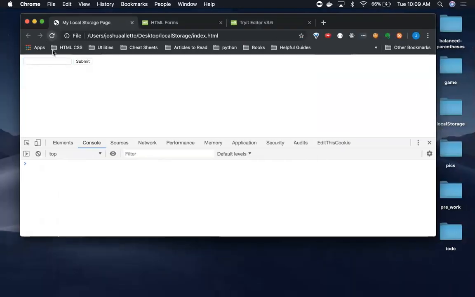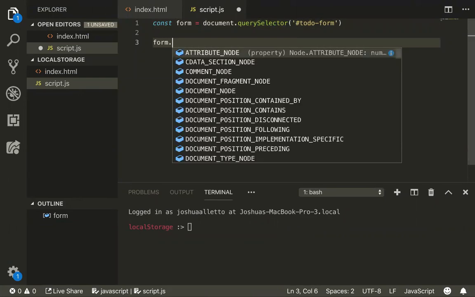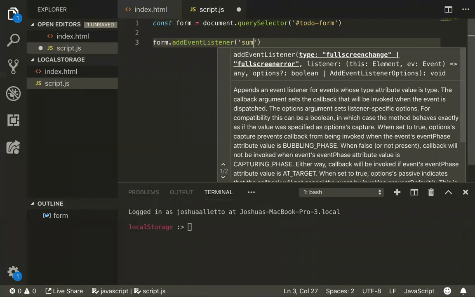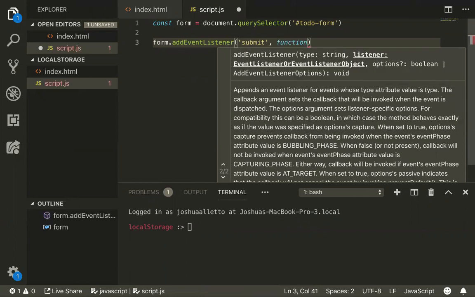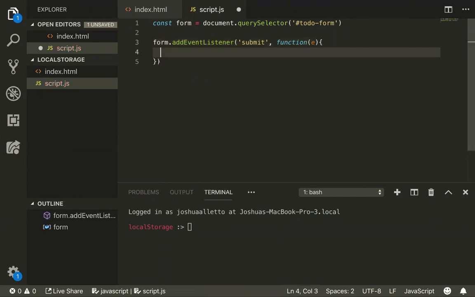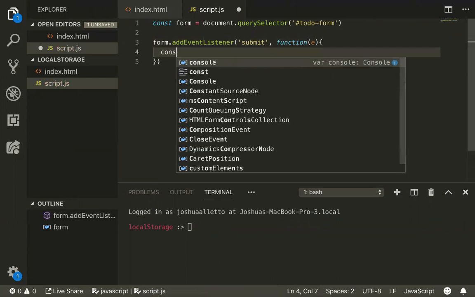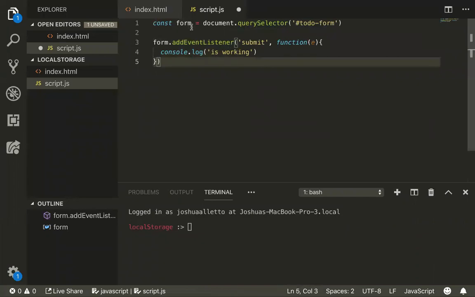And then what we can do is run this again, and let's see if that exists. Cool, it does, right? So we can check and make sure it's actually grabbing that form. So now that we have it, we can put an event listener on it. Form.addEventListener. The event we're listening for is submit. And then we pass it a function to run. And just to make sure this is working, I'm going to console.log is working. So what this is saying is every time I load this file, I'm going to grab the form.